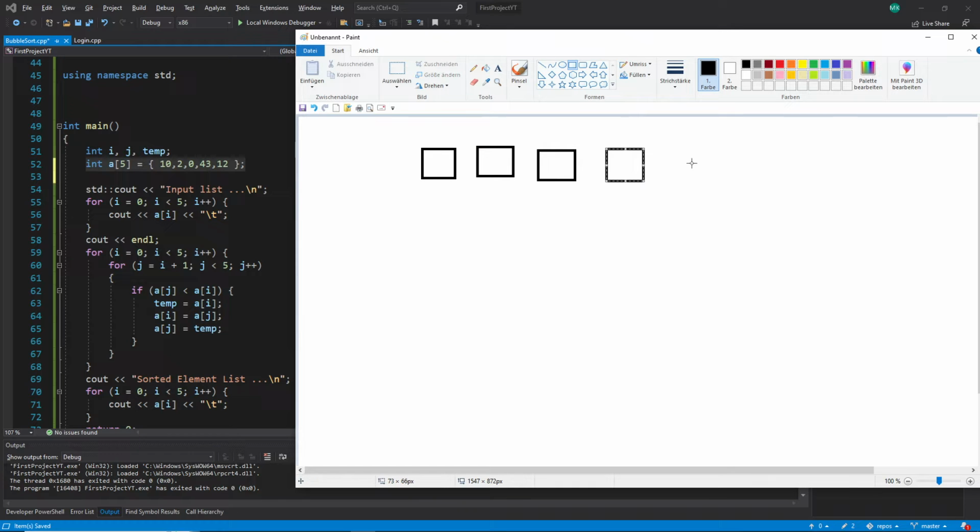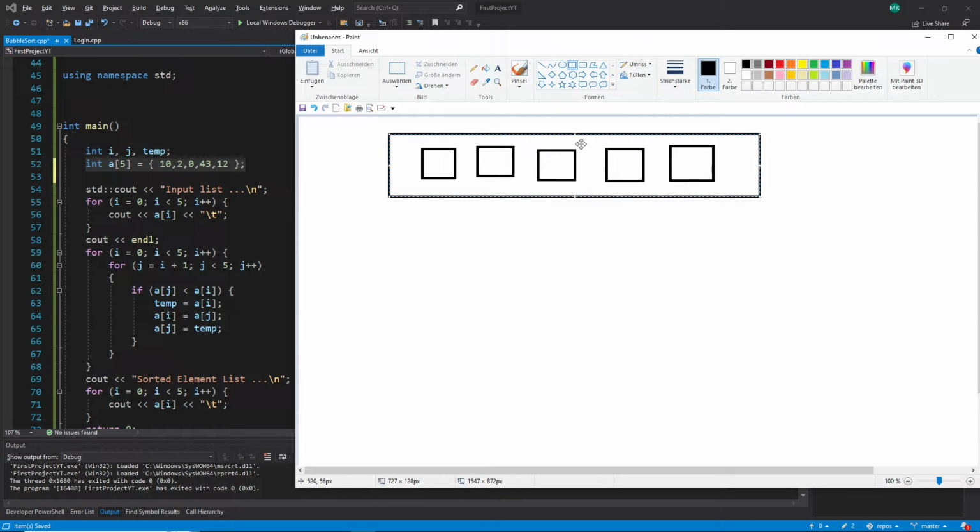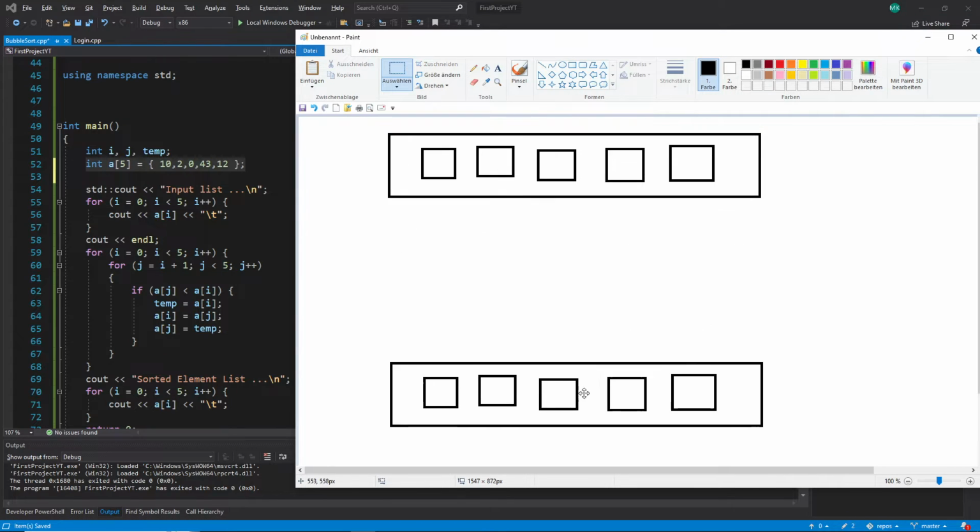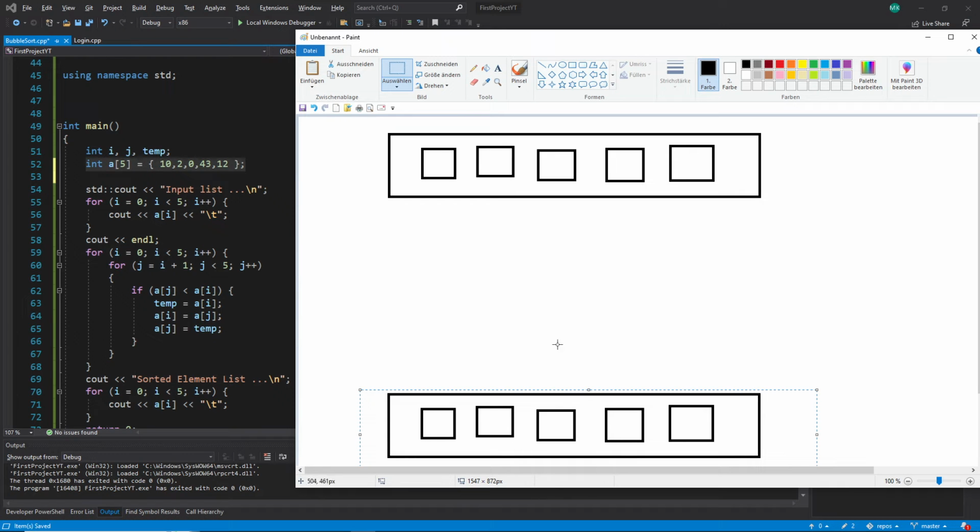This is my array, and let's make it. So this is the array and it has 5 slots, right? This one here I make just for visualization. We will need it perhaps. Let's copy this one, Control C. Let's paste this. Perhaps I need more. I will see later, and then I can copy this one later.